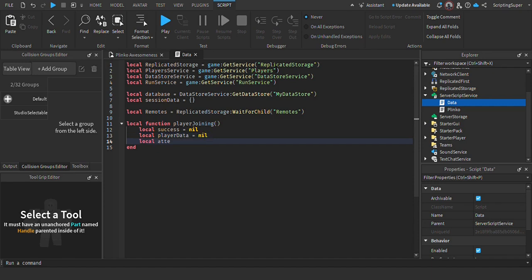We'll set these up into something soon. And to get the leader stats from the cache, we're going to put in a folder. I'm going to call this leader stats, which is equal to, this is not new, folder. And we're going to put this under the player.